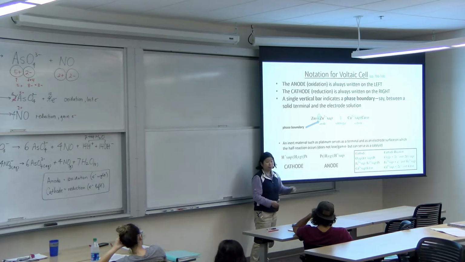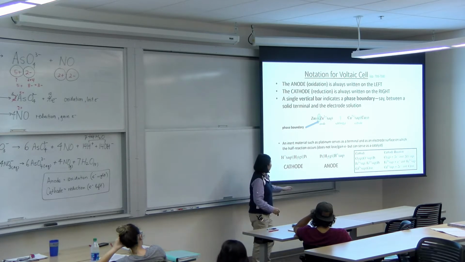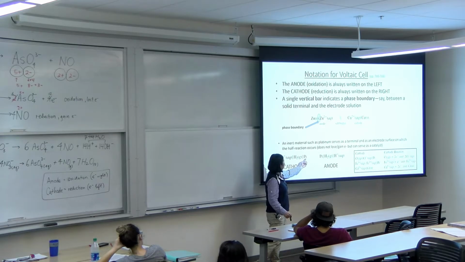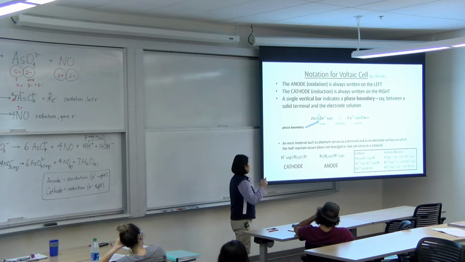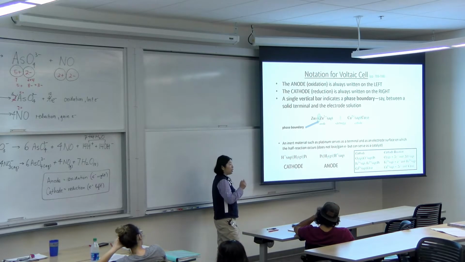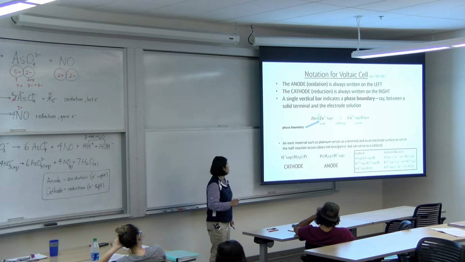And so we have a platinum. Basically, it's just a rod of platinum that you put there that allows you to do this reaction on a solid surface. Does that make sense? To indicate that, we just write another line, and then we write platinum. That indicates that it is the solid surface, the electrode surface, on which this half reaction is occurring. Does that make sense?